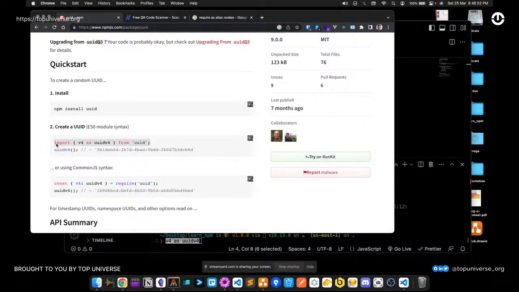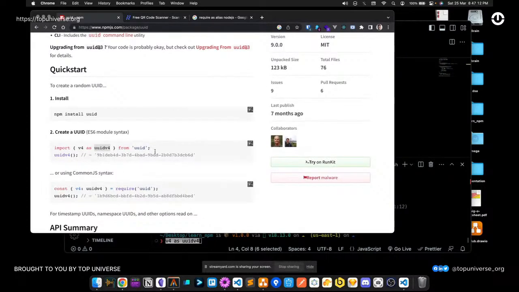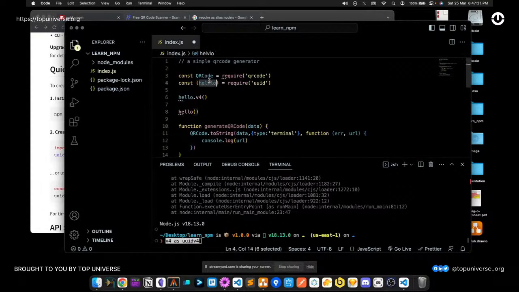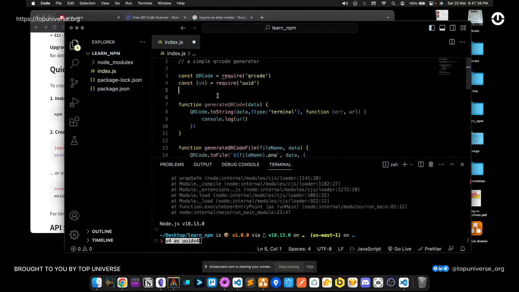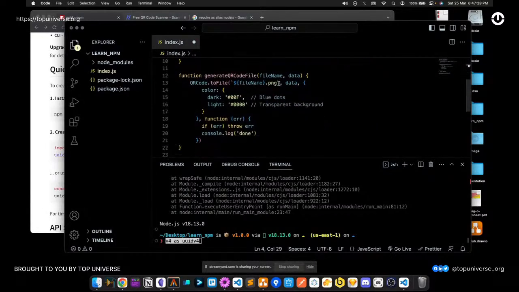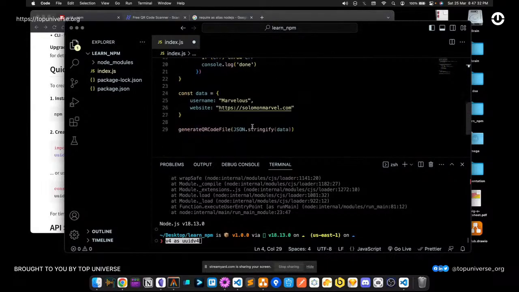It will work if we're using the module option, which is of course if we're working with ES6, right? So then you can actually use an alias just like this, right? v4 as uuidv4, which is your own name. You would love to call this uuidv4. Okay, so if you're using the ESM option, yeah, you can actually use this and make sure the name is something your team is probably familiar with, or something you can remember, even better. Okay, so we're going to stick to v4. And what we're going to do right now, let's take off some of this. So what we're going to do right now is use v4 to generate the name of our file.